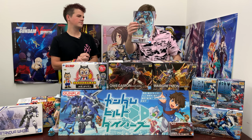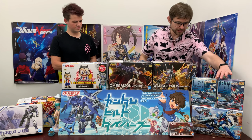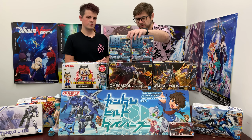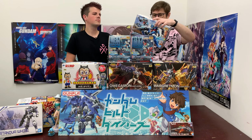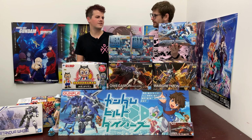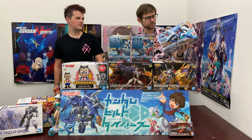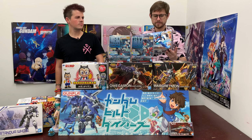Woo. Yeah! So to coincide with this starting today, we've finally got our first kits released in the Build Divers Re-Rise line. Starting off with the main protagonist suit, at least I'm assuming this is the main suit for the protagonist. It's the Earthree Gundam. Interesting looking suit. It's a really thinnish box, as they usually are for HG kits, but kind of cool looking.